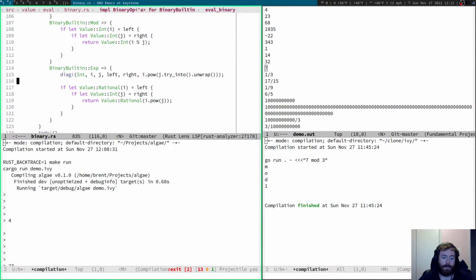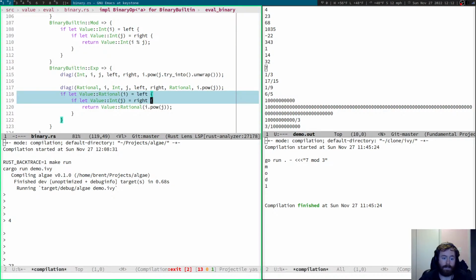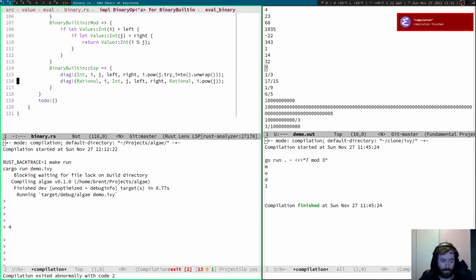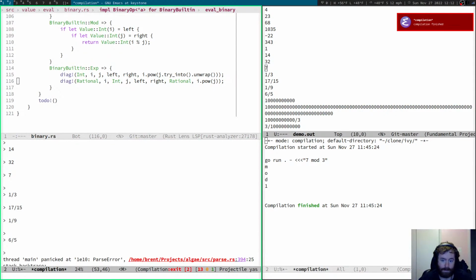So we need to change the name, of course. But now it would be diag of rational I, int j, left, right, rational I dot pal j. Okay, great. That's pretty nice.